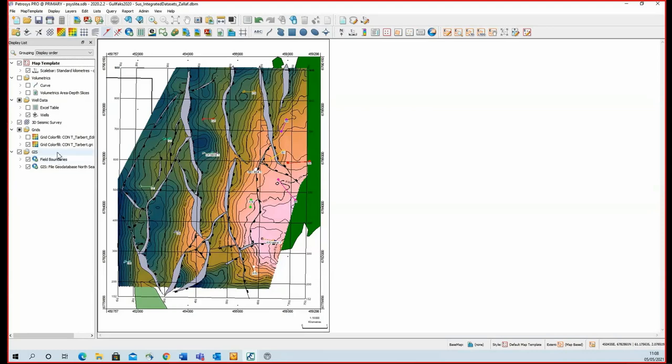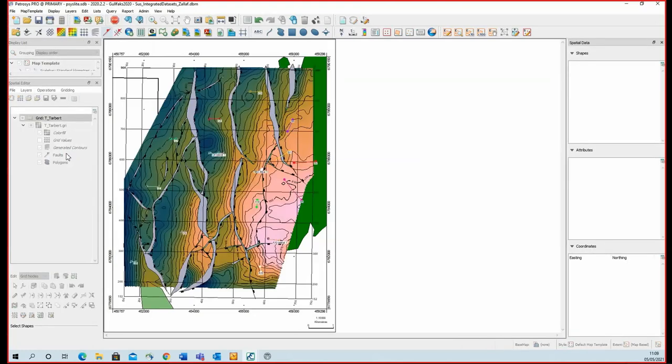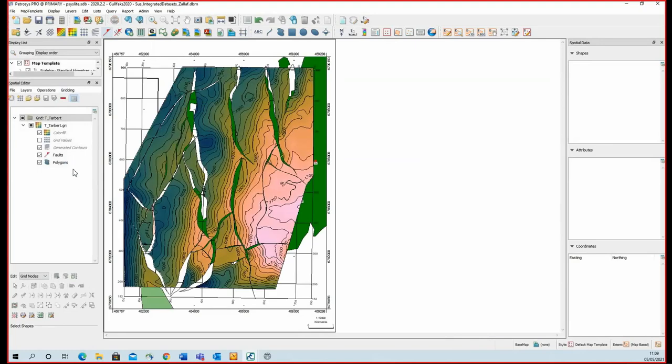So the Spatial Editor, you can access this in a number of ways. You can go up to the Edit menu and select Spatial Editor, but the way I quite often like to access it is just by selecting the layer that I want to edit and then selecting Edit. Now this will open up a couple of new panels. So we've got this panel here, which is all of our data editing controls. It also gives us access to a number of advanced operations, which are currently unselected.